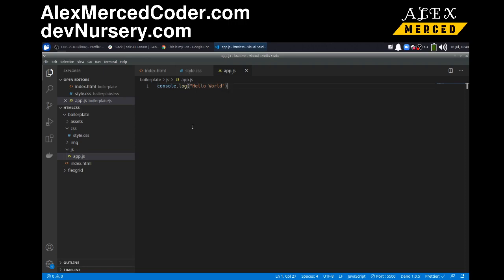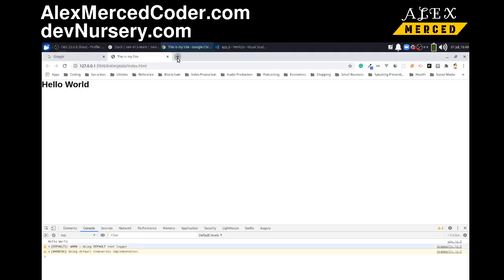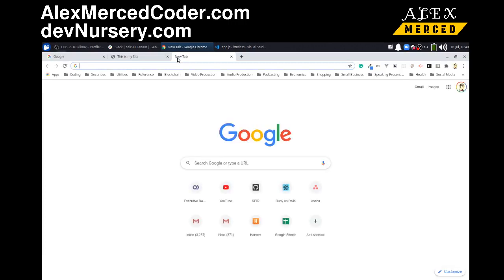Okay. Now, when you're getting your first steps into web development, in the early days, what you should do is get practice using jQuery before you jump into React, Vue, Angular. The reason is you want to see how web development evolved over the years. So you need to learn how to build a basic HTML, CSS, JavaScript site. Then you're going to want to add in DOM manipulation, which you can do with just basic JavaScript, and you can do with the jQuery library. So in that case, we should probably add jQuery so we have access to it in this boilerplate, because eventually you're going to want to work with it.